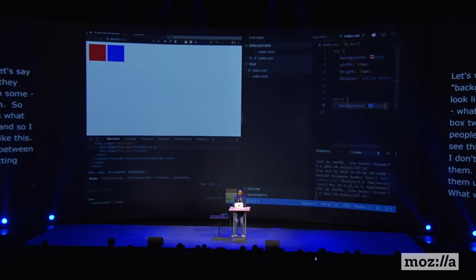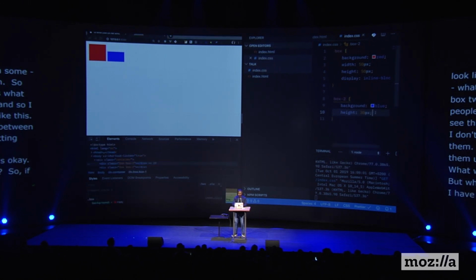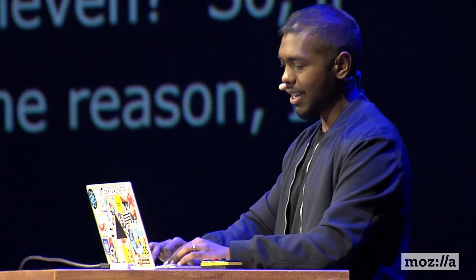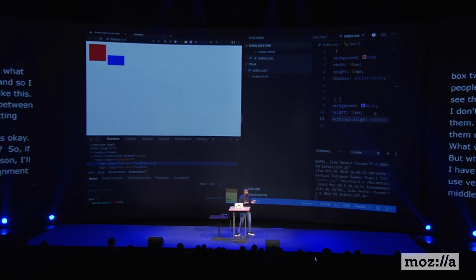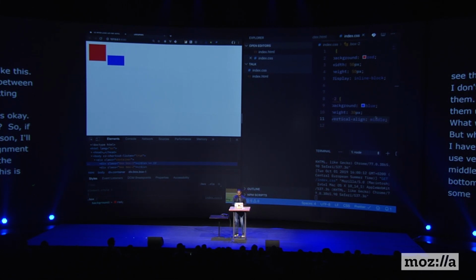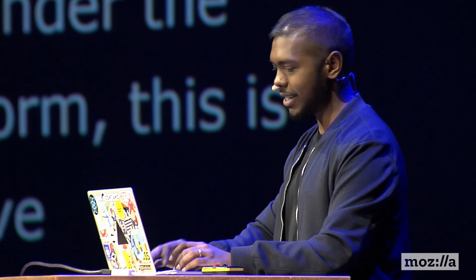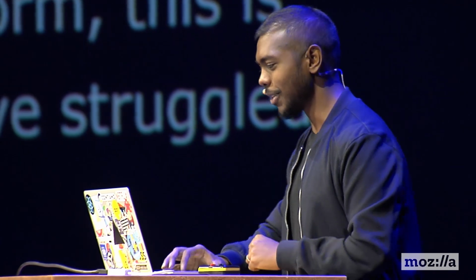That's okay, but what happens if the height of the second one is uneven? If I have these, it goes to the bottom for some reason, but I want to align it to the top. So I'll use vertical align top, and this follows. I'll use vertical align middle, because really I want them centered, and then it goes under the bottom. I don't know why, and this is not to ridicule the platform, this is just something that I and other engineers I know struggle with personally. And lastly, there's bottom, which is also not quite the bottom, but baseline is. This is something we collaborate on extensively in pull requests at my work.